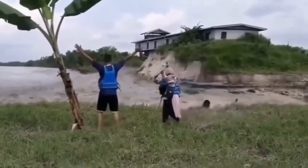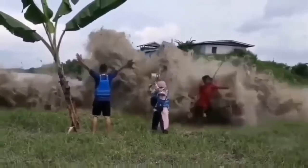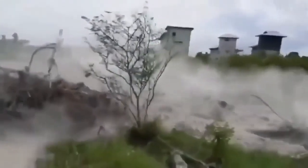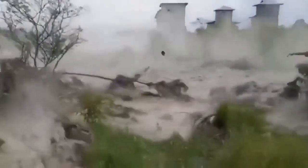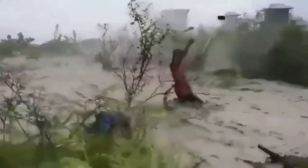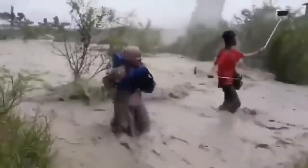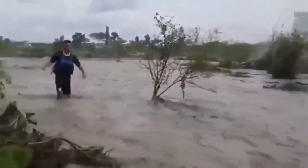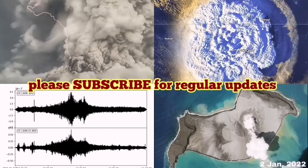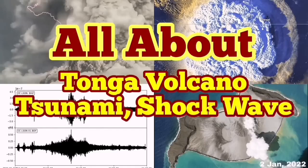These people — if they were any other color, they would have been called daredevil brave people, but watching the footage we think they're being reckless. But they did this for us — you can see the tsunami and its effect on them. I hope they're all right; I can see some of them standing up again, still holding the camera up. Because of them we have this view. You can see the middle of the island is now missing — comparing January 2021 to yesterday. That is a very dramatic development in the volcano world.